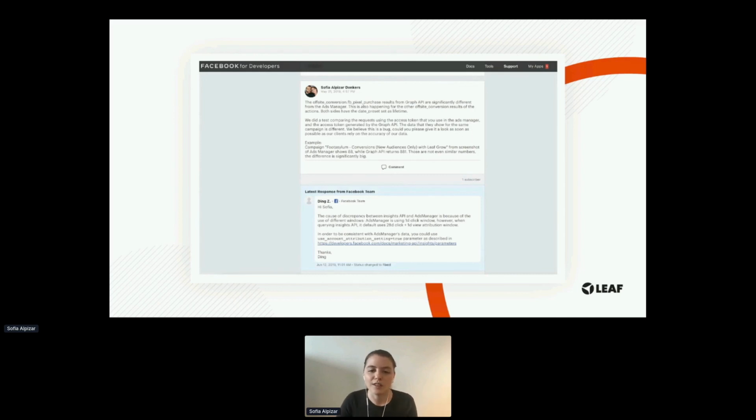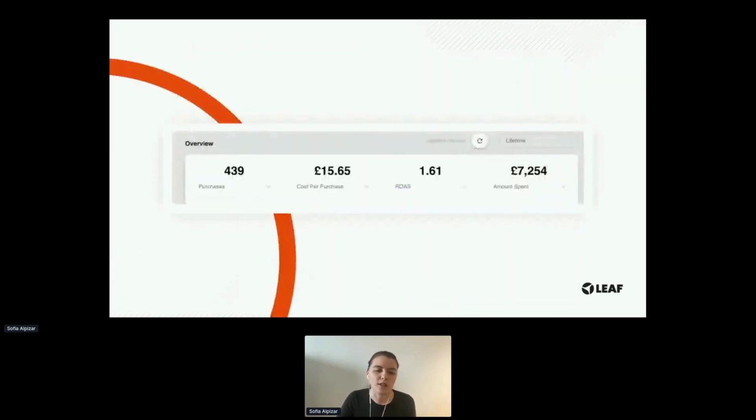This was not in the documentation of the insights whatsoever. They had some documentation of it, but it was not in a specific section of the insights. So these are the kinds of things that you really need to get to know, and experience is your best friend when handling these kinds of difficult APIs, when the documentation sometimes is a bit shallow, per se. And once we made that change, we managed to have the correct data that we needed for the purchases.